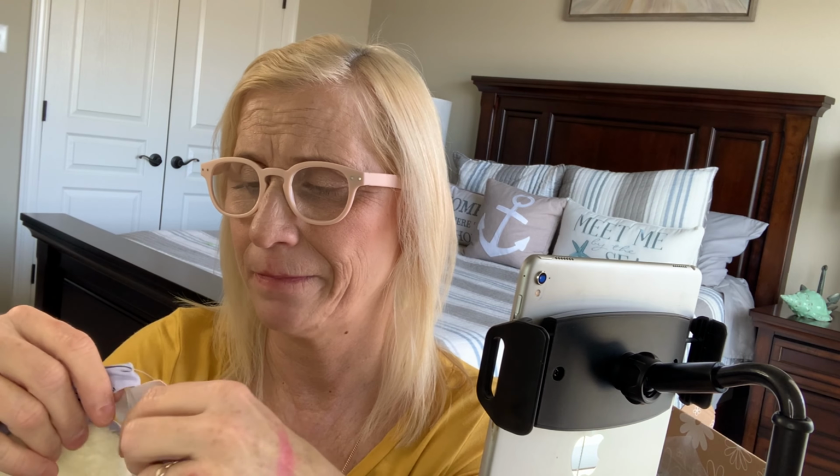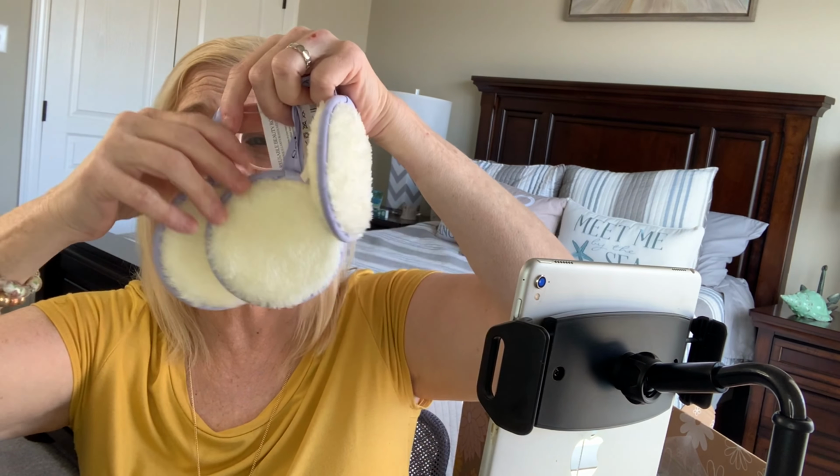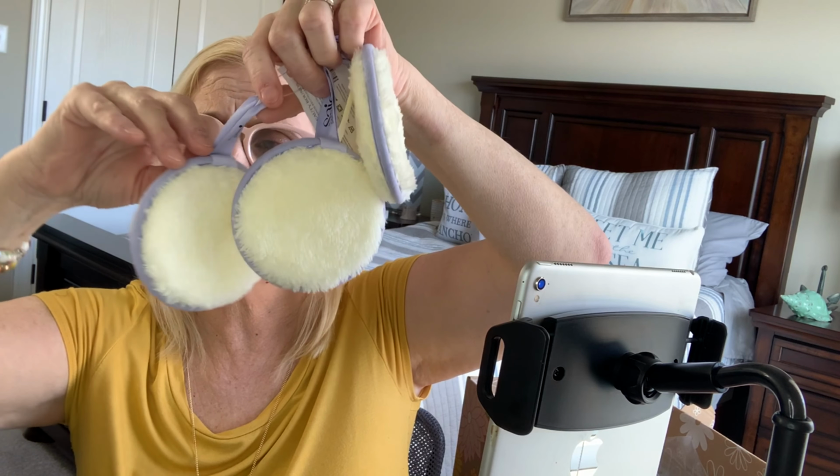I'll just throw them in with a, what do you call it? A delicate load. And they have the little ties on top. So that's super cute too. So not bad. I like that item.